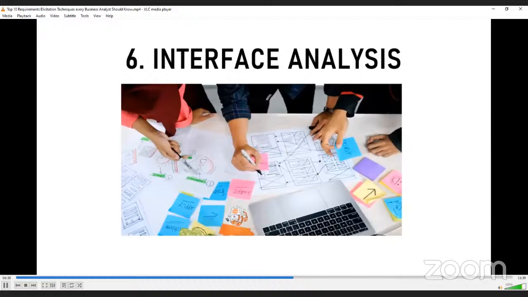You can create a diagram of how the data interacts to visualize the process. You can then work out what applications need to be integrated into the new system. Interface analysis makes sure the system meets standards and requirements. You have to have access to all the components for this elicitation method to work.